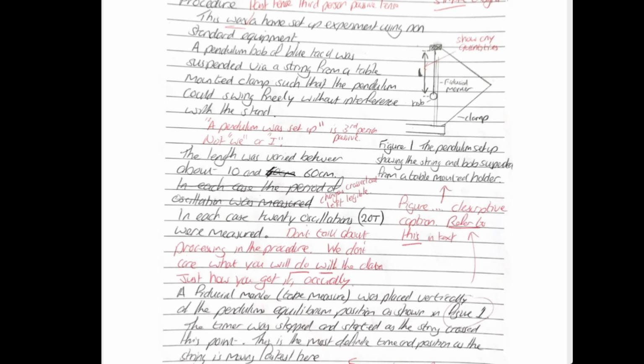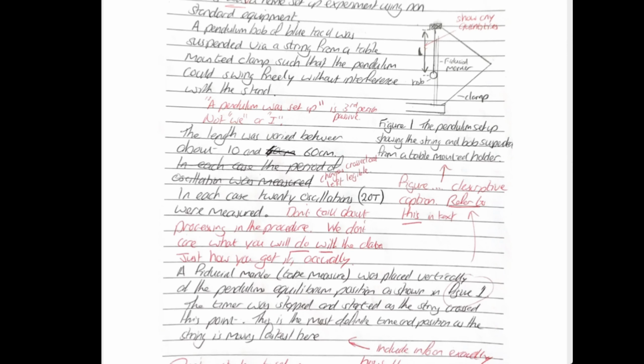I need to then build on that and say, right, what am I going to change? I'm going to change the length. I'm going to therefore measure the period as a result of it. So I identified my dependent and independent variables. Also, at this point, I'd be mentioning anything I try and keep the same. So, for example, if I was measuring the mass of the pendulum bob or something like that. Now, in this case, I'm actually not going to. I'm just going to use the same pendulum bob every time. And I know it doesn't really matter. There isn't anything else to measure in this experiment.